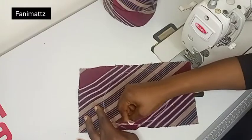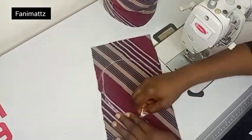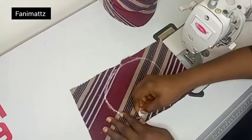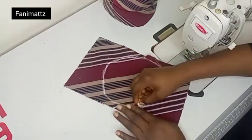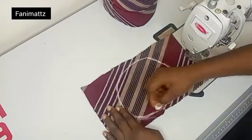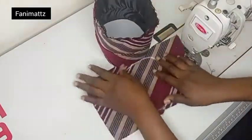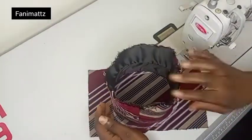So you can see, let me mark it out so that you see it very well. I can see it clearly. So this is what I have. In case you don't want to do it this way, you can measure around the cap like so and cut out fabric to cover it. But this is very, very easy to do. Just place it like so and mark it down.